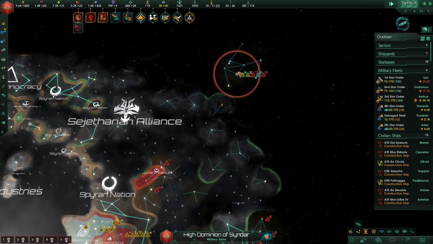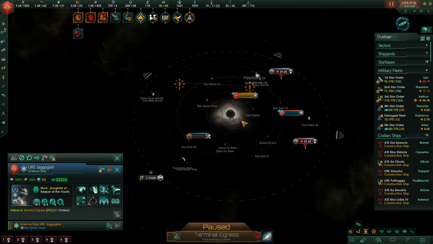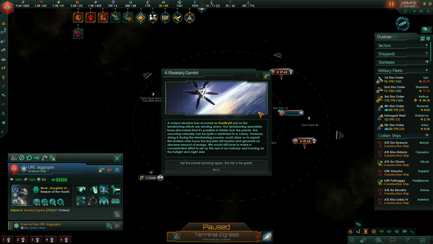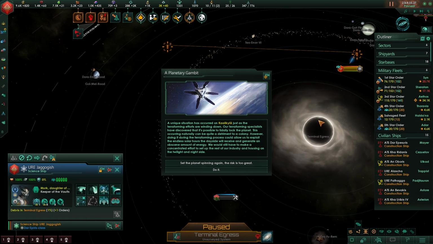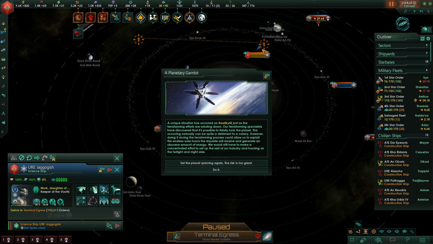Enemy presence exposed. Now, it looks like they might not actually succeed at that. Yeah, thankfully, the Great Tempest has just ruined that attempt. All right, a unique situation has occurred on Kalikaila, just as the terraforming efforts are winding down. Our terraforming specialists have discovered that it's possible to tidally lock the planet. Let's not do that this time.